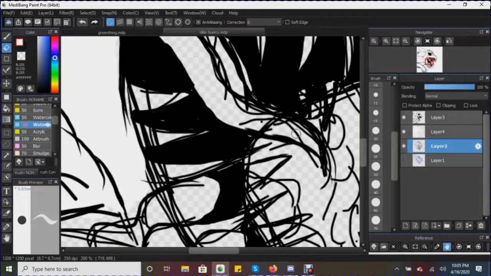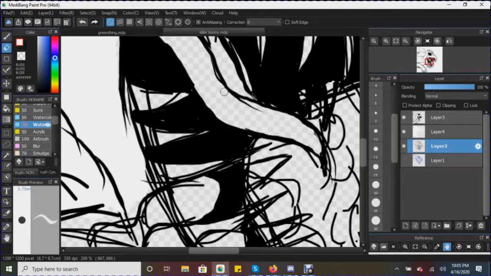Then I can select the brush that I wanted to use for the eraser, and then I can clean up some of the marks. You see I have other lines on the other layer, so those are not going to get touched. So I can just do that and clean that up a bit.